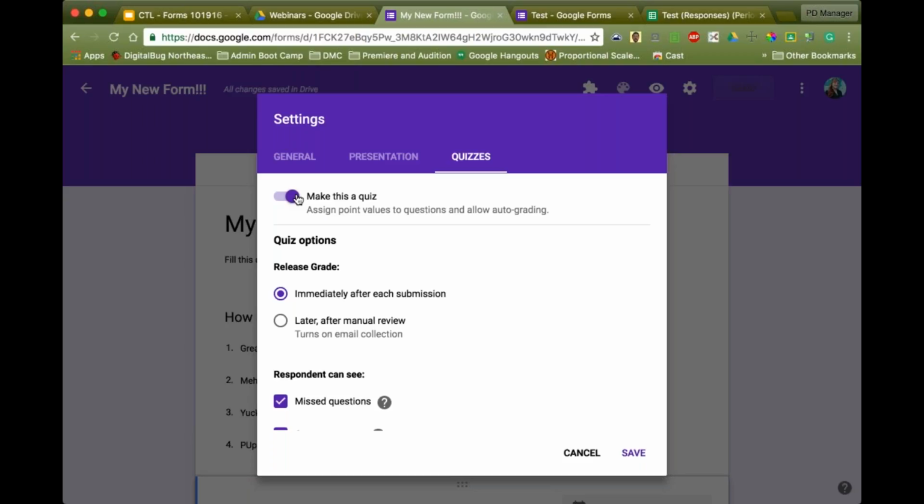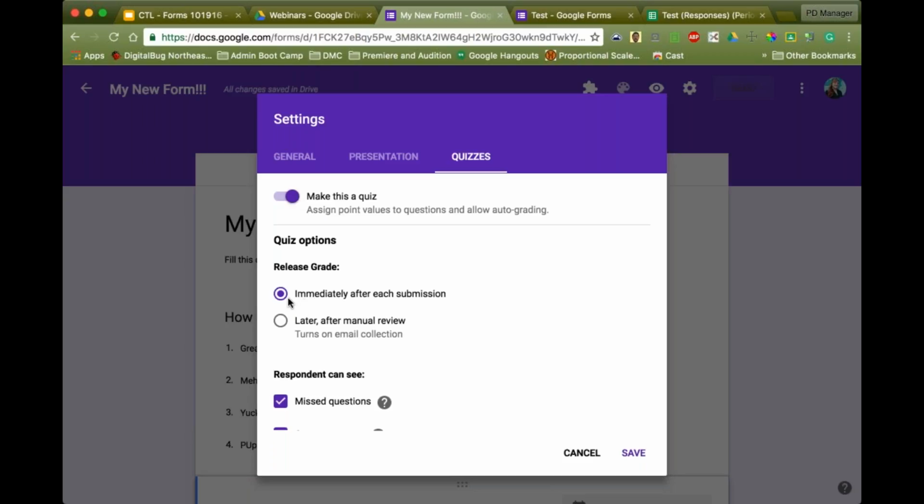It will not, at this time, do anything to grade subjective questions like short answer and extended response, where they typed in their own response. It doesn't try to grade those. There is an add-on called Flubaroo that will help you with that a little bit if you would like.